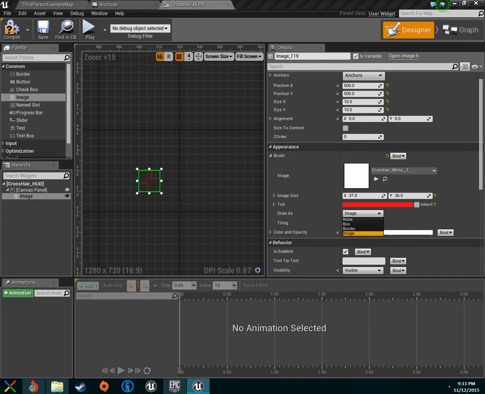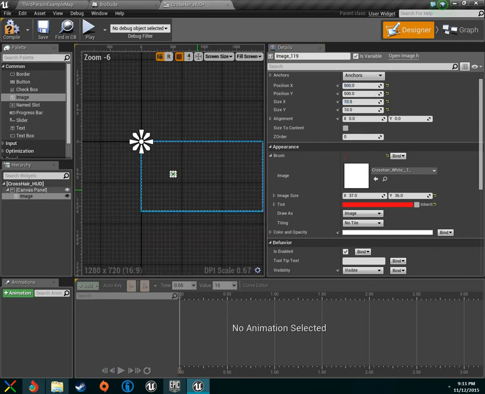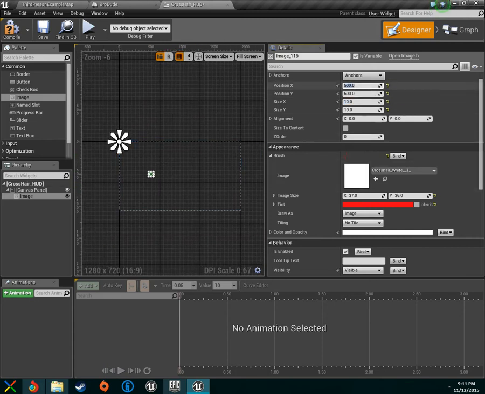Ooh. Ooh. And image, tile it now. Anyways, I was just wondering what that stuff would do. And we're definitely gonna turn that up. Not there.